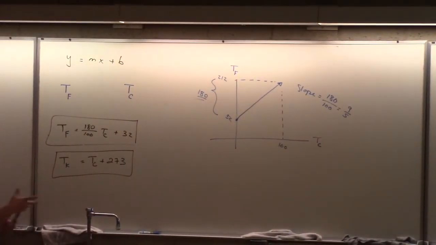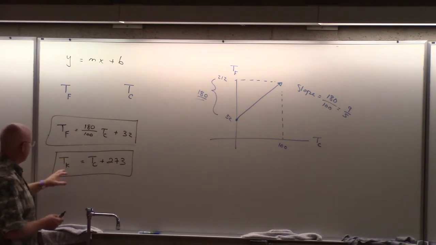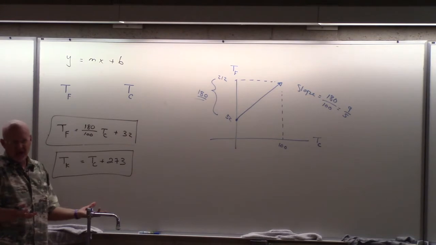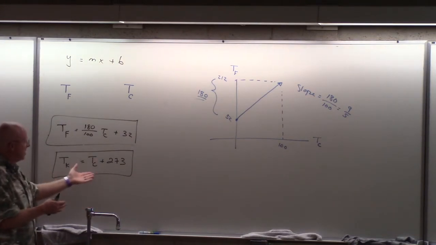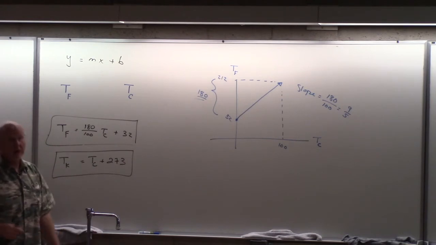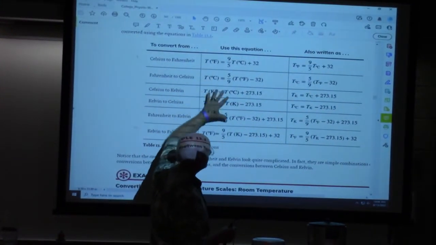And you don't even need the other one that would say, hey, can I go all the way from Kelvin to Fahrenheit? Sure, we could merge these equations together, but why don't we just do two steps? If you know it in Kelvin, start there and get it in Celsius. Once you get it in Celsius, put it in here and get it in Fahrenheit. Or the other way around. And so he's got these other ones, Fahrenheit to Kelvin, which is just the combination of these other ones.